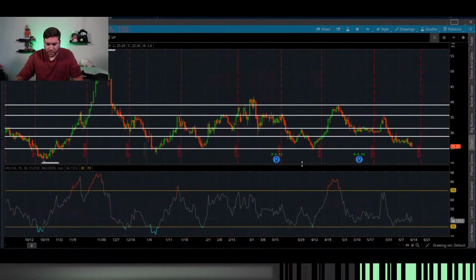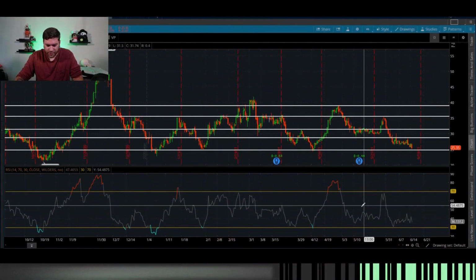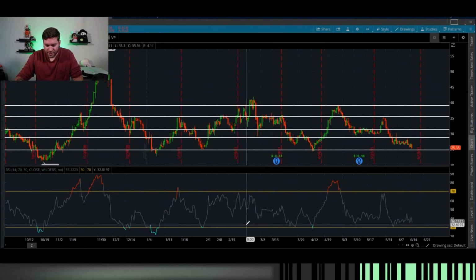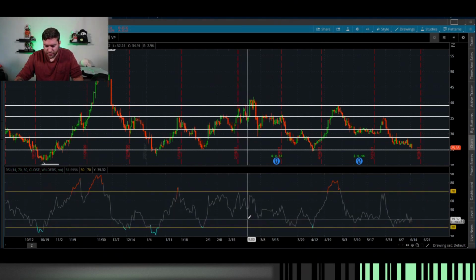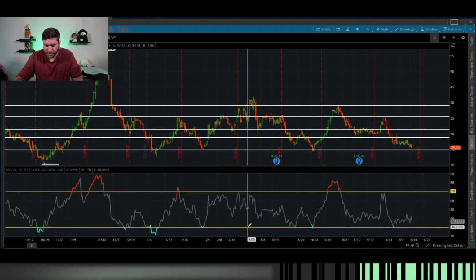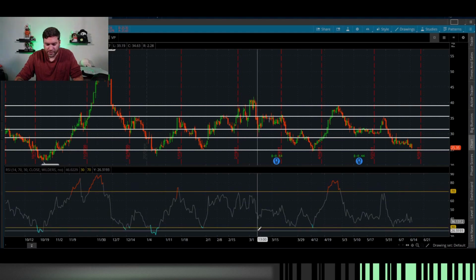So we have a clear chart here. I'm gonna make the chart a tiny bit smaller so you can see the RSI a little bit easier. What we're looking at, most folks are gonna consider under 30, or usually anywhere from 40 to 25, and usually under 30, to be a good value based on the momentum and the relative strength. When it gets this low, you're dealing with a good value.